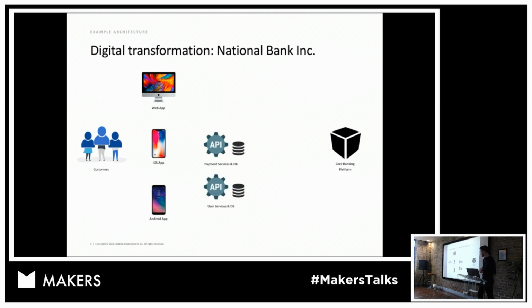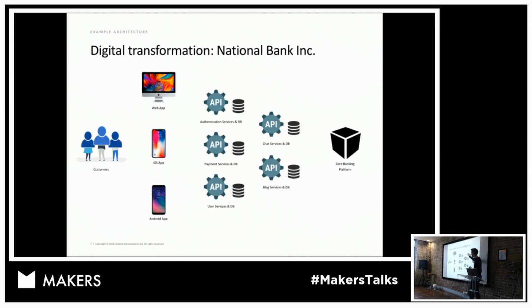Cool. So, again, these are just arbitrary examples of how the architecture could work, but you'd have another service called user services. This would be, for example, getting the users that I know in my account. So if you've saved certain people's bank accounts and you regularly wire them money, you might say, get the users that I know as this user. You'd also have authorization, so when you're logging into the app, you want to authorize yourself. Two other examples are chat services, so you might have people on all three of these platforms who want to speak to real people. Where's my refund? What's going on with this payment? You might interlink that with a chat API, and blog services, because you might want to display a blog as well.